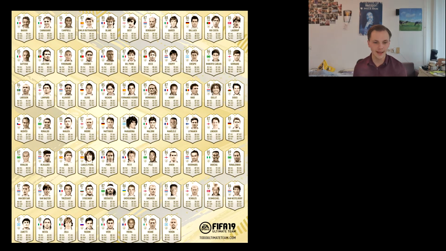Van Nistelrooy doesn't seem that good, to be fair. Wouldn't really want him. Zanetti at left back, love the card. I've played him multiple times in the draft. Would really like to pack a left back or right back. Nesta, good player, would like him as well. Zola, 90 pace, 91 dribbling, 85 shooting, 82 passing. Seems like a really good card as well. I would love to pack him, just like Del Piero.